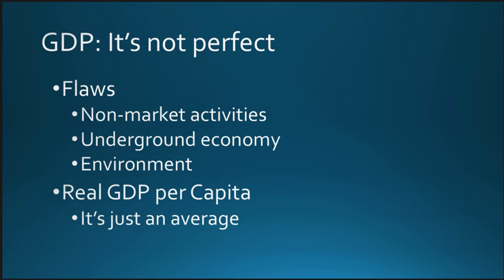So non-market activities are things that I do myself, but I could have hired someone else to do. And the government can't track the value in that. If you cut your own grass, you could have hired that out. So there was no value being tracked because I could have paid someone $20 for a company to do that. But because I didn't, there's no reporting to the U.S. government. If I watch my own children instead of sending them to daycare, that's another non-market activity. If I cook my own food, that's another example of a non-market activity because I could have gone out to a restaurant.